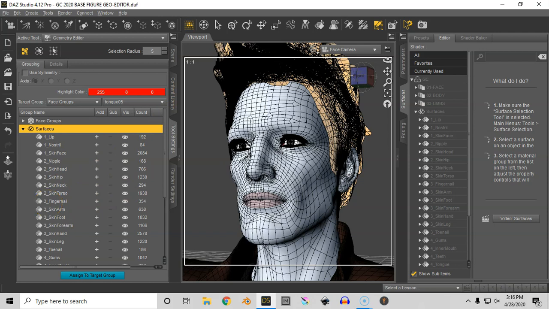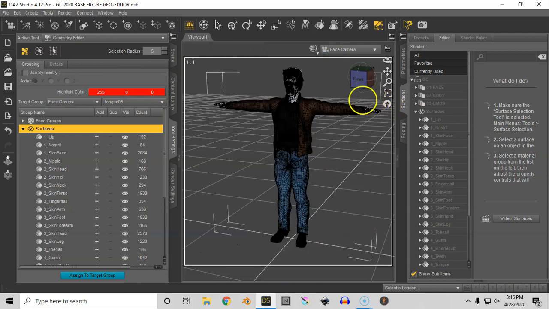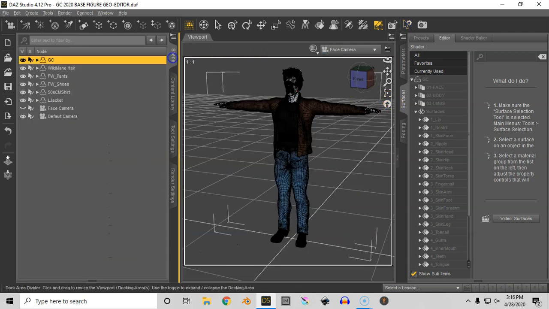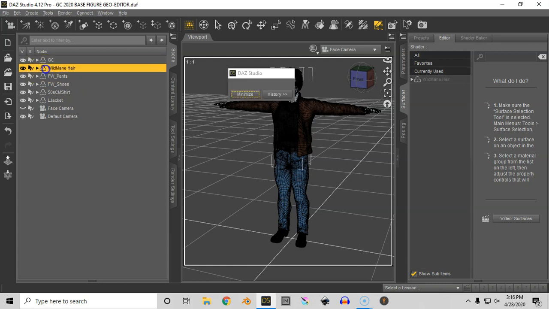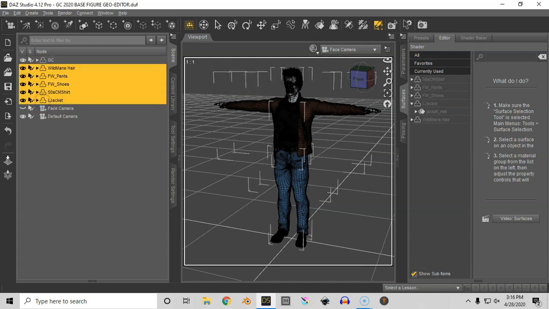But at this point, you should be ready with this character to the point where he's pretty much finished, or whatever you're doing, it should be pretty much finished, and you have a decent backup. Just always remember that, have a decent backup. Okay, so then what we're going to do here, let me back all the way out. And I think I just want to see the body here. What I'm going to do is try to turn off some of this other stuff.